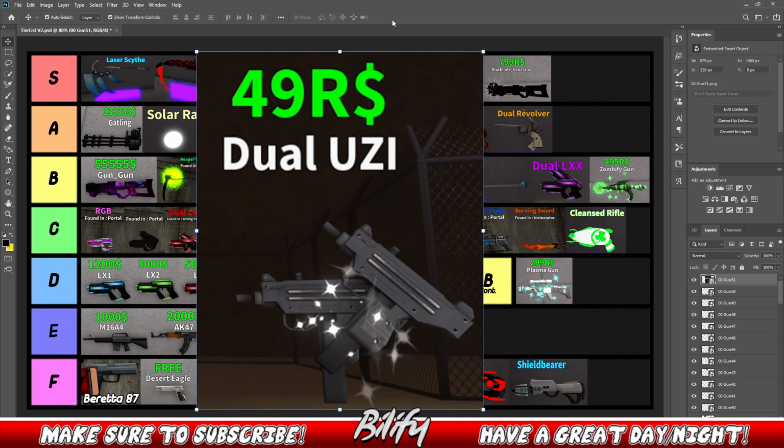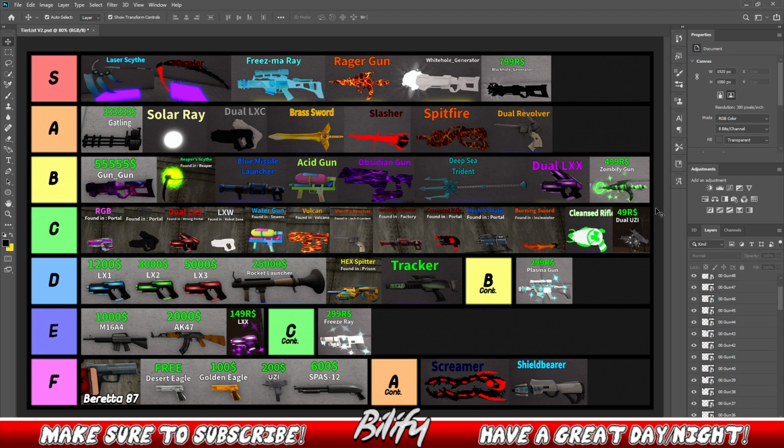Next on the list, we have ourselves the dual Uzis. They have 90 rounds in the mag, which is pretty cool, with a 3-second reload timer, which is not too good, not terrible, just kind of there. They have the fastest fire rate in the game, which can be used to their advantage. This is a C-tiered weapon if you are hitting your crits with the headshots. Look at that, the whole C category filled to the brim.